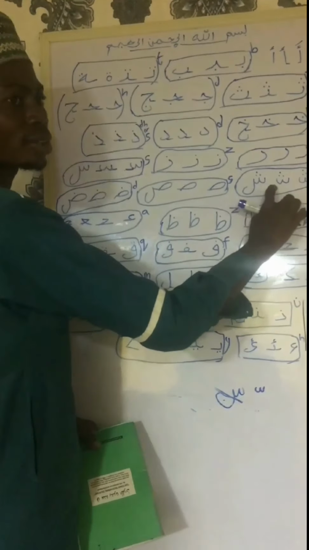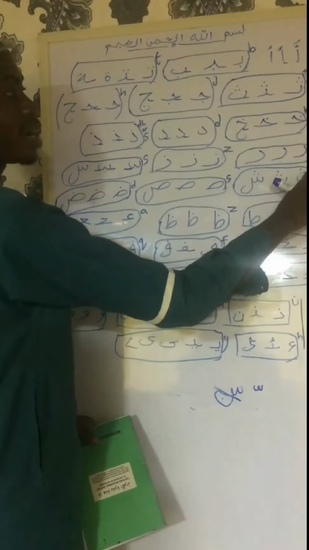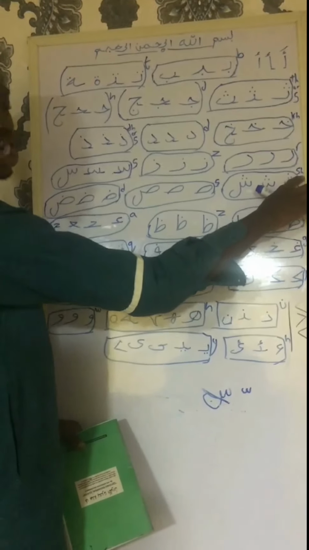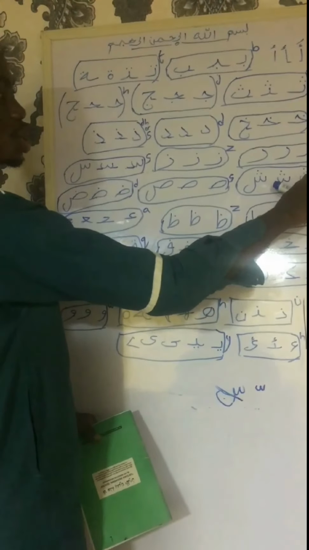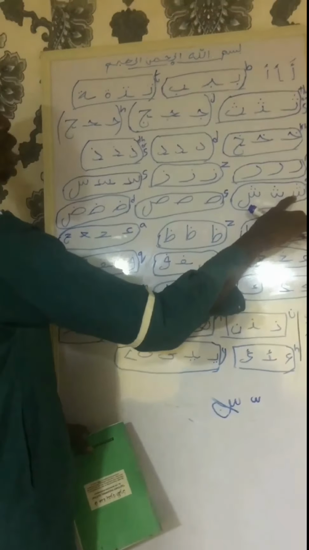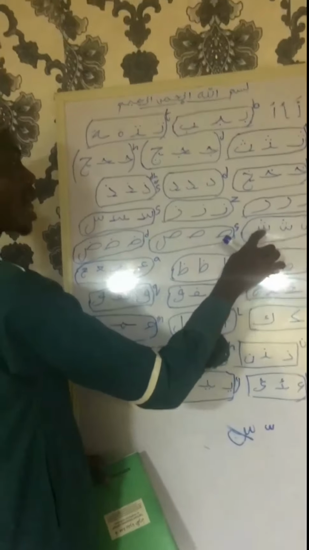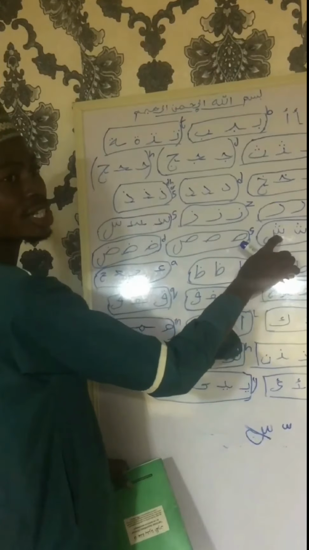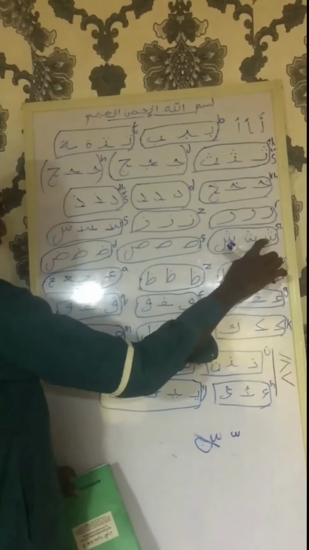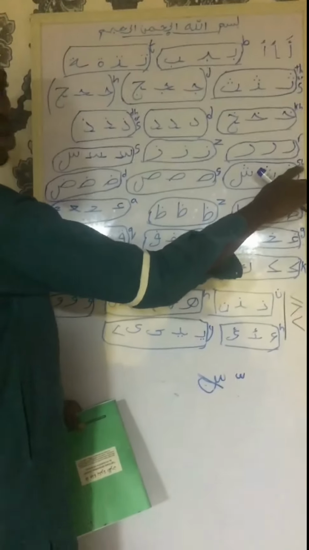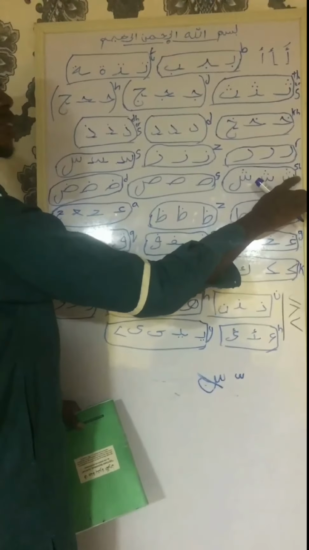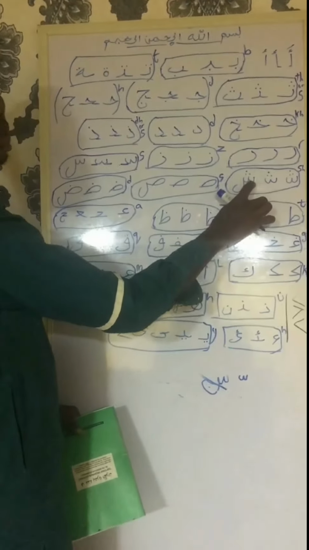This letter is similar to one in the Arabic alphabet, so that's why I write S-H, as in sheep. But this is shin. At the beginning, this is how it is. In the middle, this is how it is. While at the end, this is how it is. In the English alphabet, you are going to use that SH. The sound that SH produces in English is what shin is going to produce.